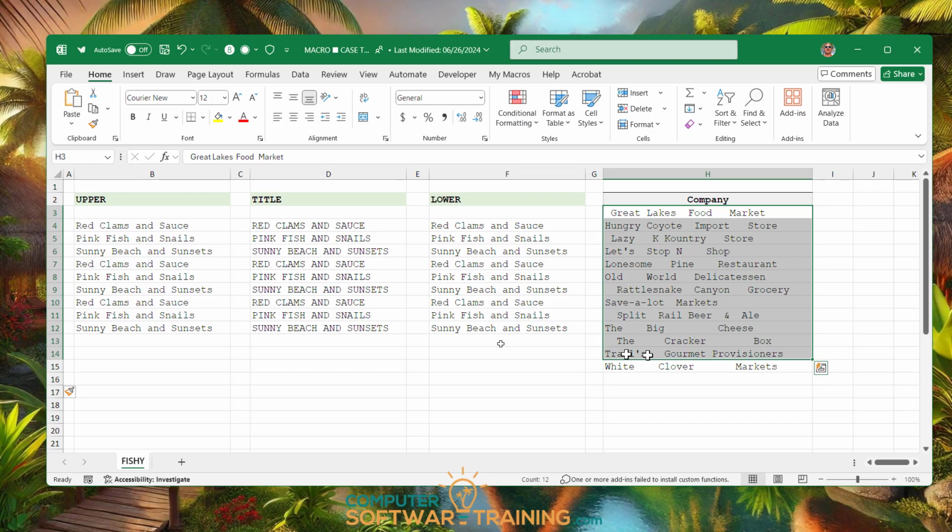Now, to do that, we have to use either the upper function, the lower function, the proper function for title case, or the trim function. But that also involves you having to set up another column, put that formula in there, and refer back to this cell over here.